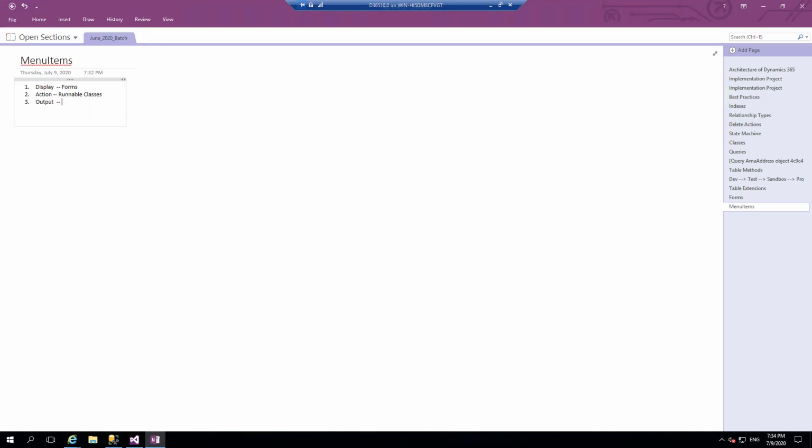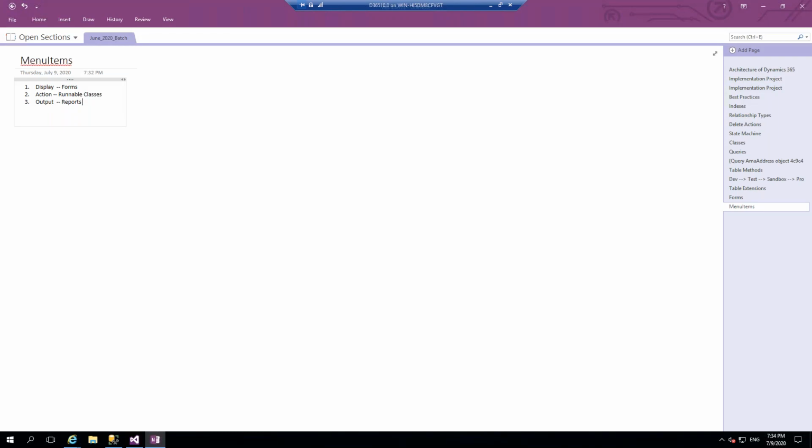See here, now let's say the end user is trying to search the information. He wants to get all the invoiced orders. Then what you will do? You will simply create an output menu item. So if you are working with the reports, then we will use output menu item.